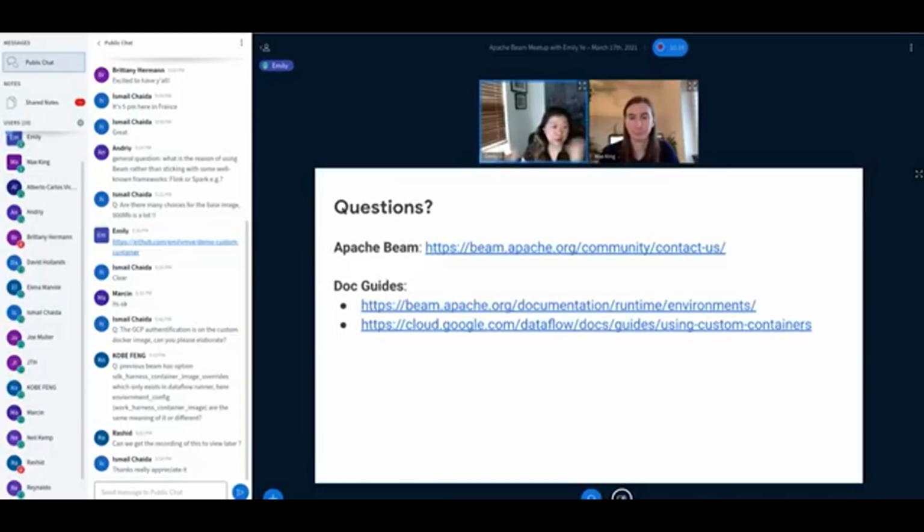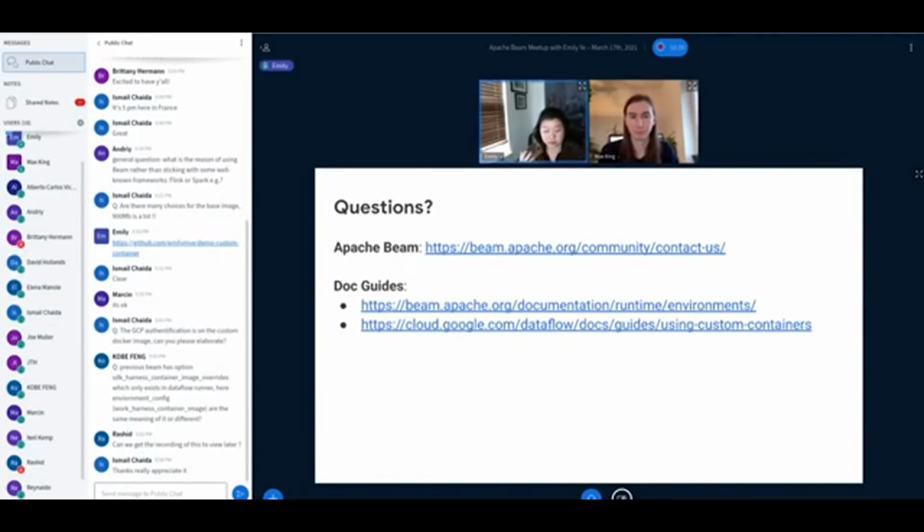So in general, I think the benefit there is that if you're very happy in your own runner, by all means, feel free to continue using it. But different runners have different benefits.